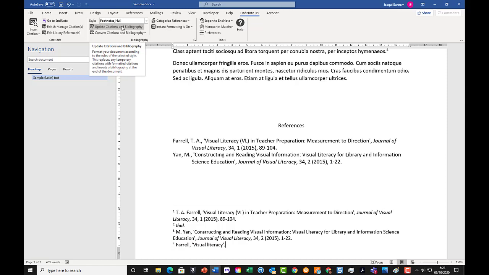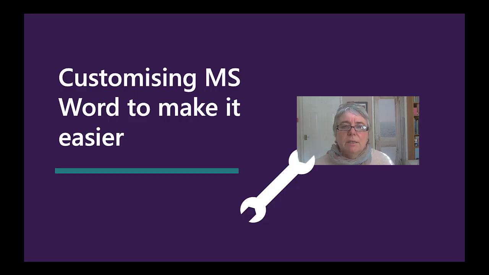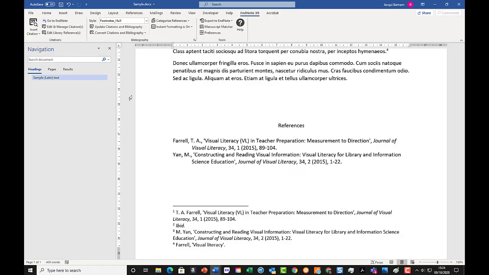If there is no short form, it will always default to the full title. If there is a short form in, it will put that in if it is a repeated reference. For footnote referencing, I find it really useful to slightly customise the quick access ribbon in Microsoft Word. I find it really annoying to have to keep switching from the References ribbon to the EndNote ribbon, so I suggest customising the quick access toolbar.